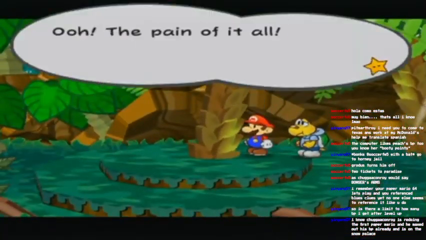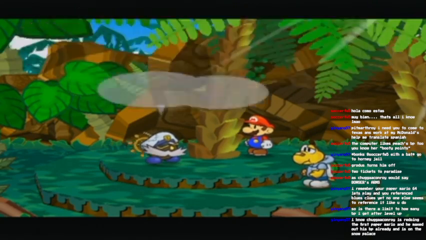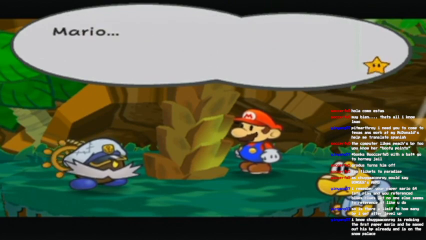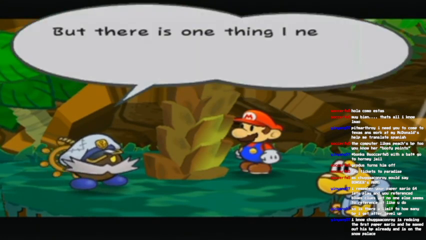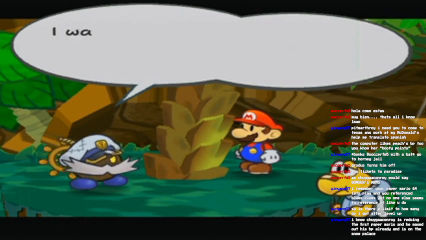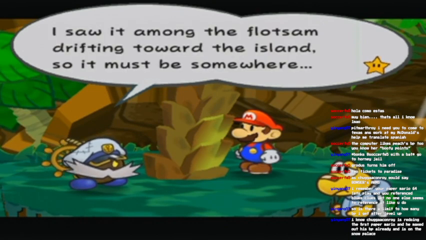The pain of it all. Oh, the pain. Mario, old boy, I've had my last crumpet. I must thank you for taking me out to sea one last time. You're fine, kid. One thing I need before I go to my rest. Chocola Cola. I was saving that one bottle to celebrate reaching here. Saw it among the floats and drifting towards the island, so it must be somewhere.